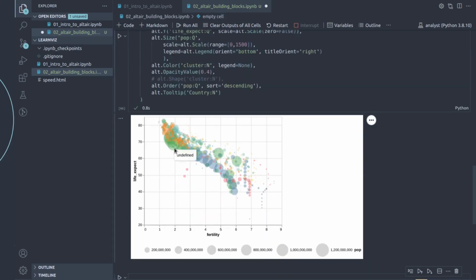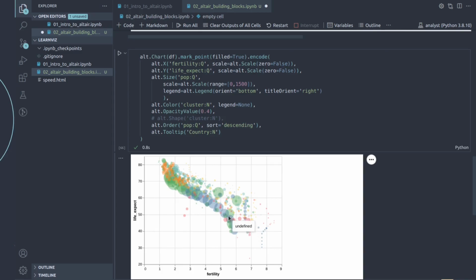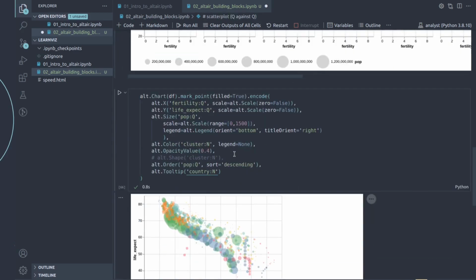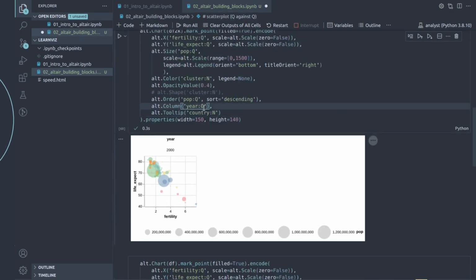Okay, so I'm looking at all of this different data, and let me make sure everything is fine. I realized that in the tooltip, the country is not showing anything because I didn't spell that correctly. So I want to spell that with a lowercase c, lowercase c as well. And then I want to rerun this part, and rerun this part. Before that, it was cluster n. So let's do that, cluster n.